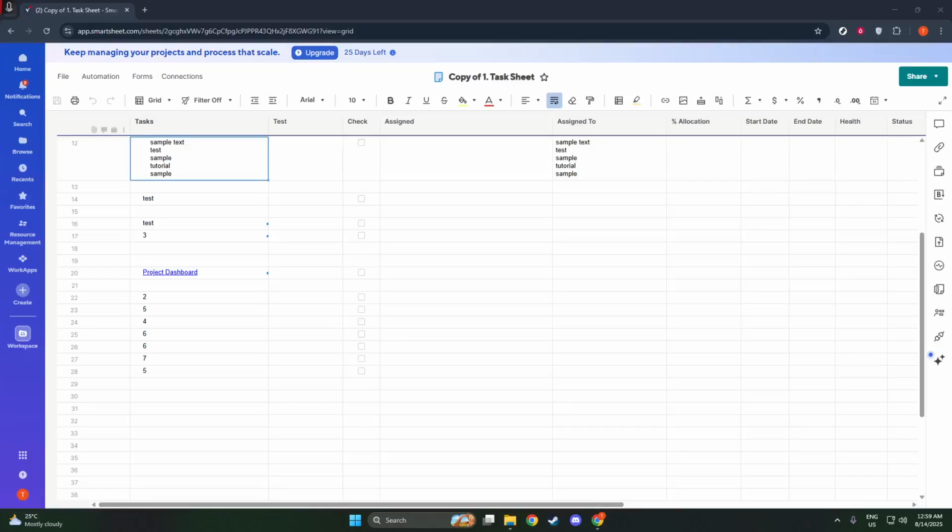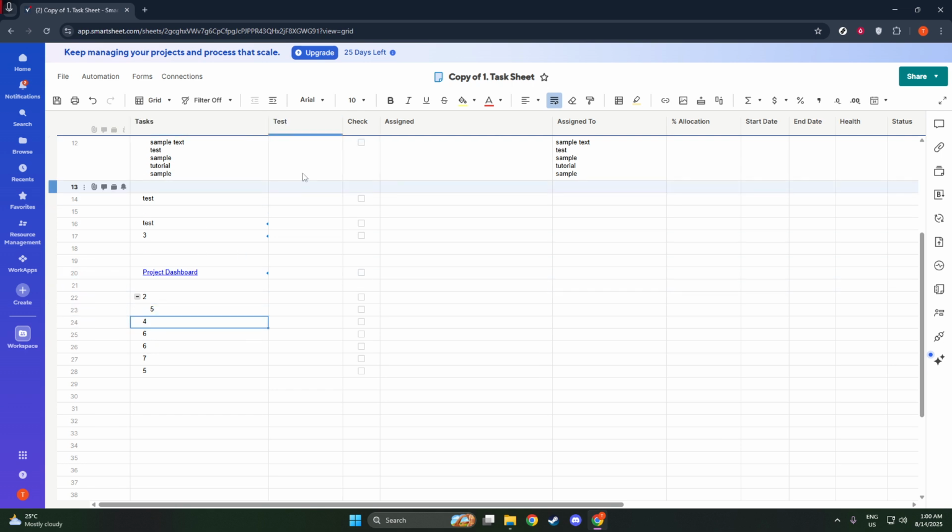In today's video, I'm going to teach you how to nest in Smartsheet. Nesting in Smartsheet is a simple but powerful way to organize your data, allowing you to clearly define relationships between rows. This feature is particularly useful when you're working with complex projects or trying to outline tasks in a hierarchical manner. So let's dive right in and walk through the process step by step.